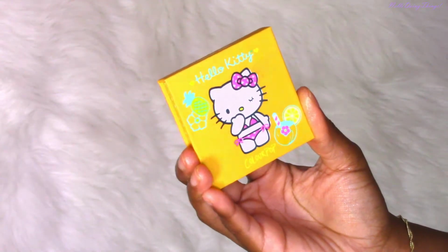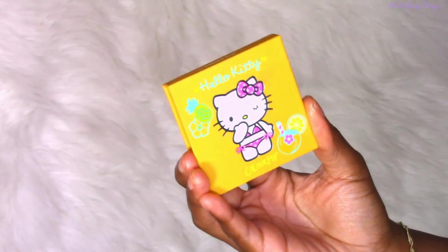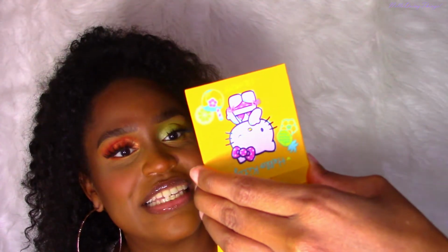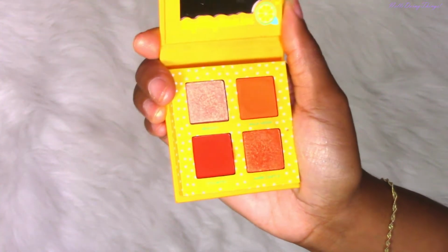And then with the orange one, this one is called Teeny Keeny. Again, Hello Kitty right in the front. This time she is with a fruity little drink. She's very cute. I didn't know they were all different at the top. I thought they were all her holding the pineapple. And this one on the back is kind of bluish kind of colors. Again, a mirror once again in this cutie. But at the top of the mirror it says, what does it say? It says itsy bitsy teeny keeny. It's so cute. And of course you get these cute little four shades in the palette.